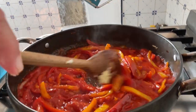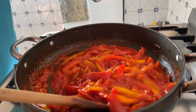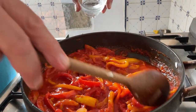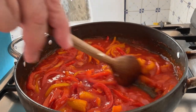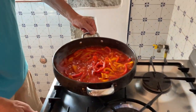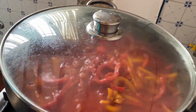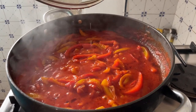Now I'm going to add the garlic into the peppers. The passata is quite concentrated so I'm going to add a little bit of water. I'm going to move to an even lower heat. I'm going to put a lid on and we cook it for around 20 minutes. Keep an eye on it — if it gets too dry, add more water. Okay, it's nearly ready — it's actually ready.